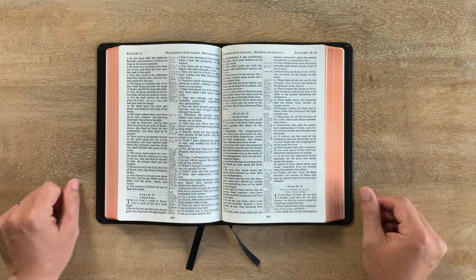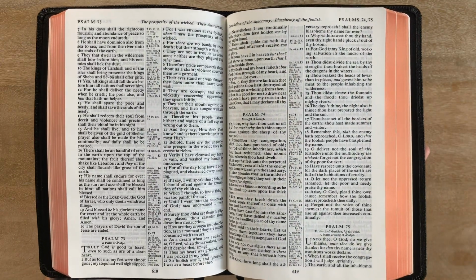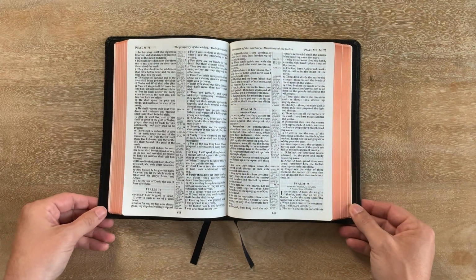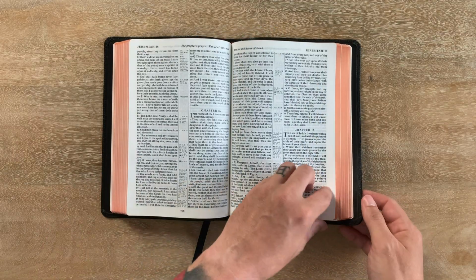It's that Times semi-bold font that everybody says makes this a really great, comfortable read. And it does. It looks really, really great. If you're looking for something simple and straightforward, that's what this is. There's nothing super flashy about it. It's just well done. That's why it's stood the test of time.